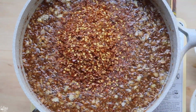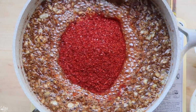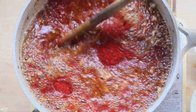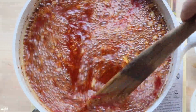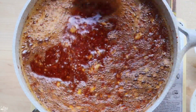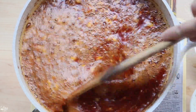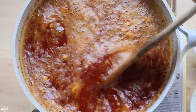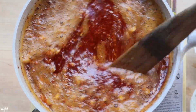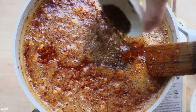So the chili peppers goes in. Once the chili pepper goes in, you can smell the chili oil happening. It smells so good. Give this a good stir. So just to note, the heat is off. So make sure you keep the heat off, or else if you don't, the chili peppers have a tendency to burn. Okay, so once that's nice and stirred, what we're gonna add is our Szechuan peppercorns.